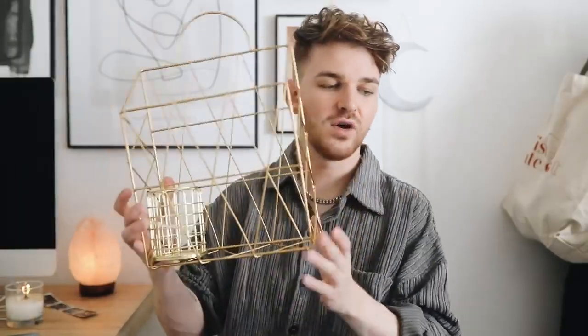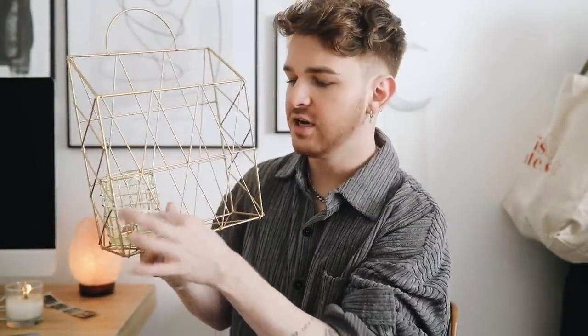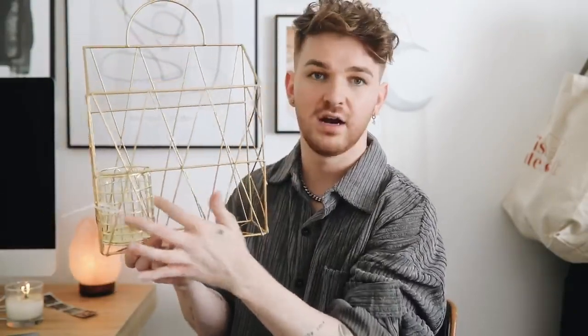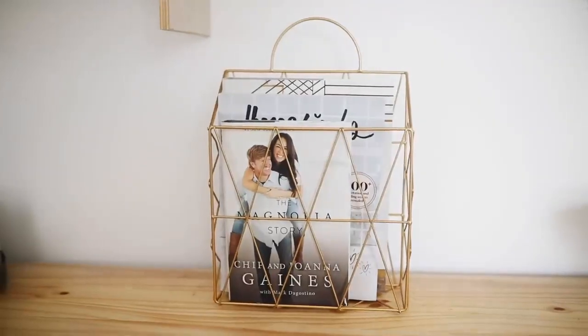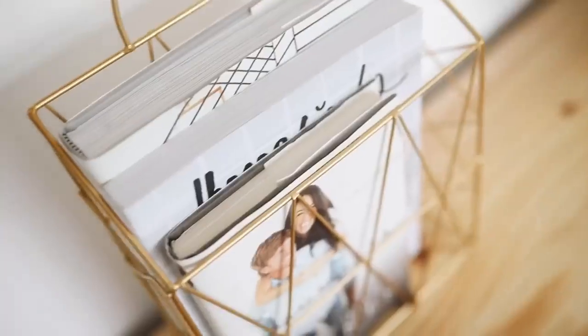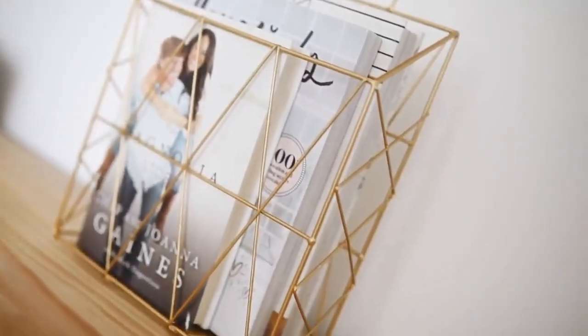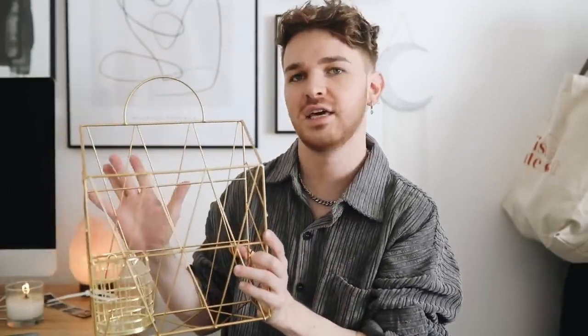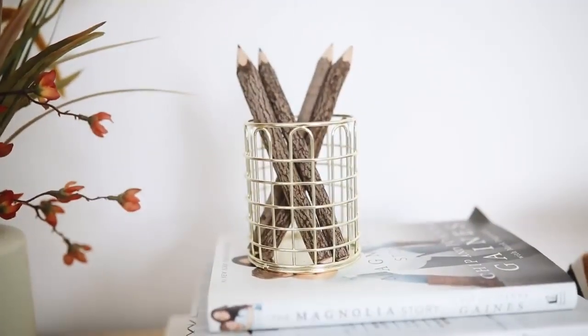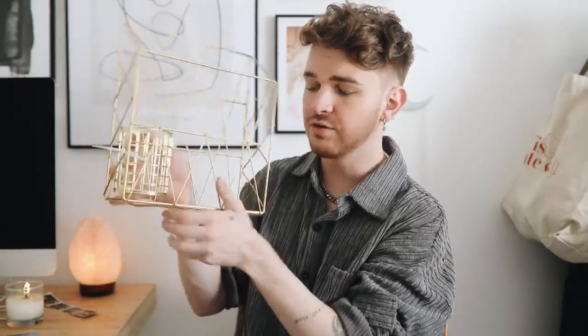Here we have a little brass decor item. I didn't realize when I purchased this — and I'm using this in my friend Hannah's apartment as well — that it actually came with a little pencil cup too. It's like a little magazine holder and you could hang it on the wall or just put it on a desk. I thought it was so cute — the brass color is so nice, great price. It's a nice little unique storage solution. Great for like an office or your work desk — this can store files, papers, whatever you want. And you also get a pencil cup included, which I didn't even know, so that's really cute.